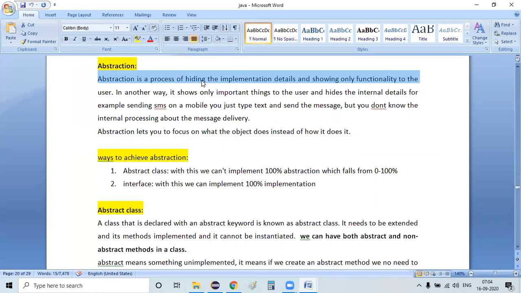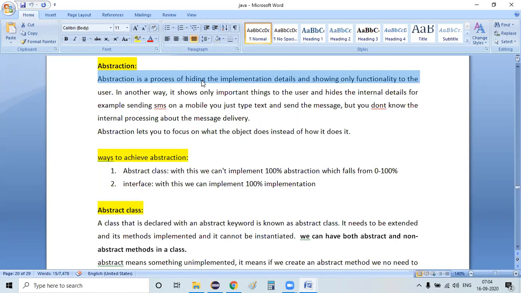I'm verifying that. I don't know, and I don't even want to know, what exact logic they are using in the backend to deliver that message to the recipient within a fraction of seconds. The only thing I know is that whenever I click send in WhatsApp messenger, my requirement is whether my message is delivered to the customer or not. We can treat it as an abstraction.